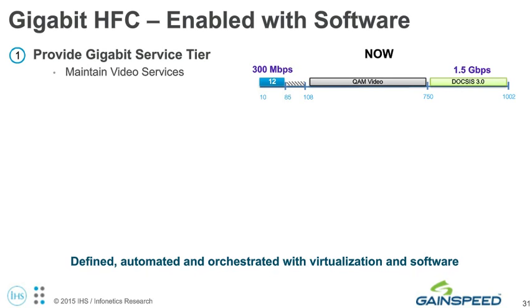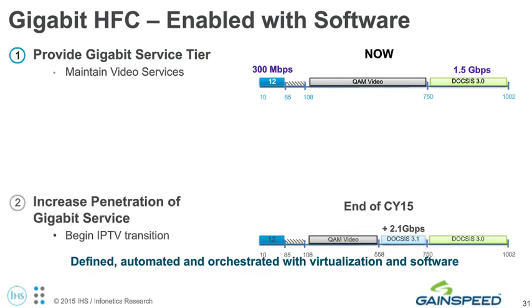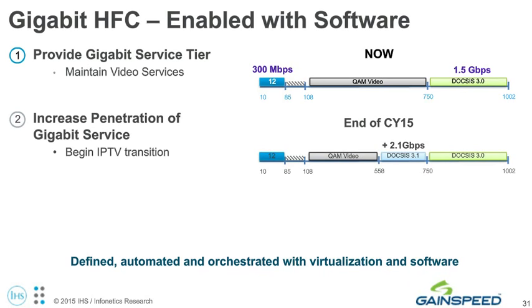If you had a gigahertz plant, which you can get to in an MDU environment, you can allocate 32 plus channels for DOCSIS 3.0. If you did 48 channels of DOCSIS 3.0, you have a gigabit and a half to that service group. That's with existing technology today. You layer in DOCSIS 3.1, where you have downstream capabilities by the end of the year. You can add another 2 gigs of capacity by allocating some spectrum there.